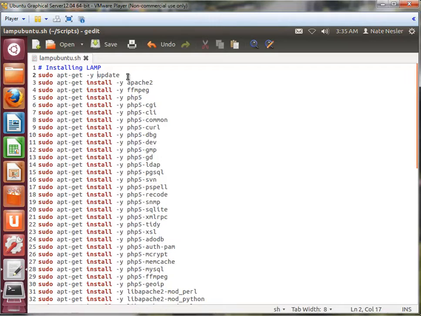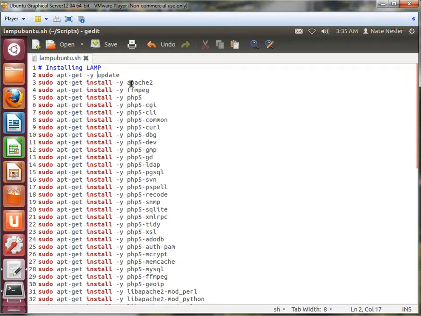Probably not. So if you put the -y in here, it keeps you from having to say yes to anything. It just automatically updates it. I mean, you've already decided to update it, so just go ahead and update it. You don't need to be asked to death to update what you've already decided to update. Is my point, basically. So by saying -y here, it just says yes to everything.